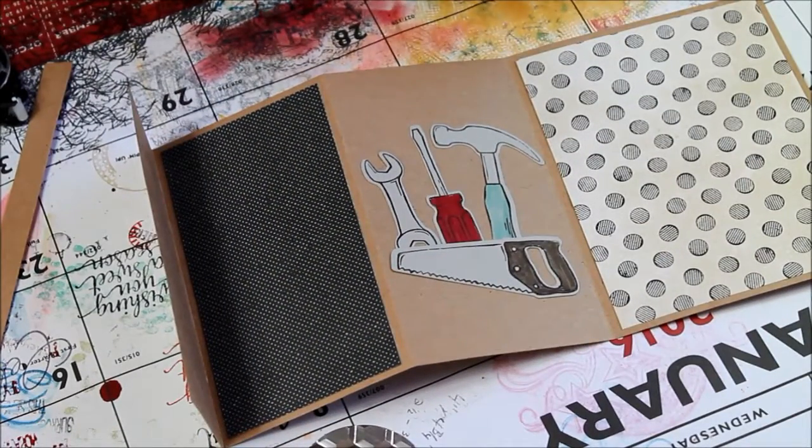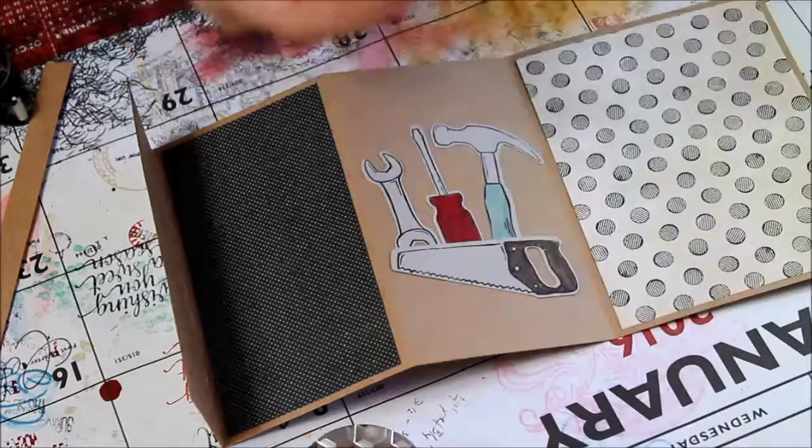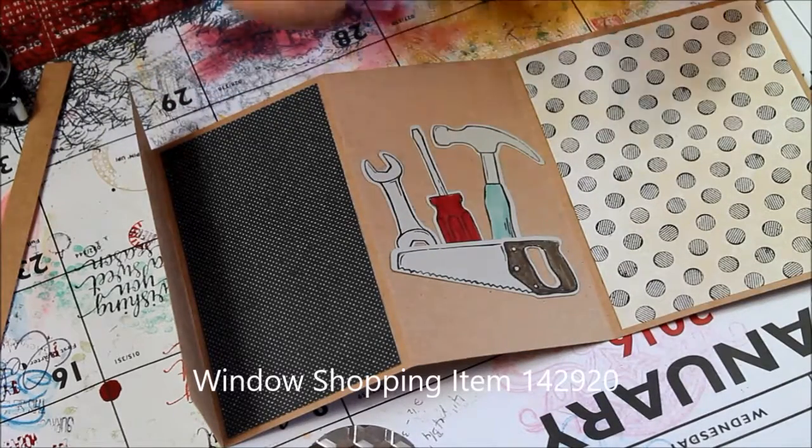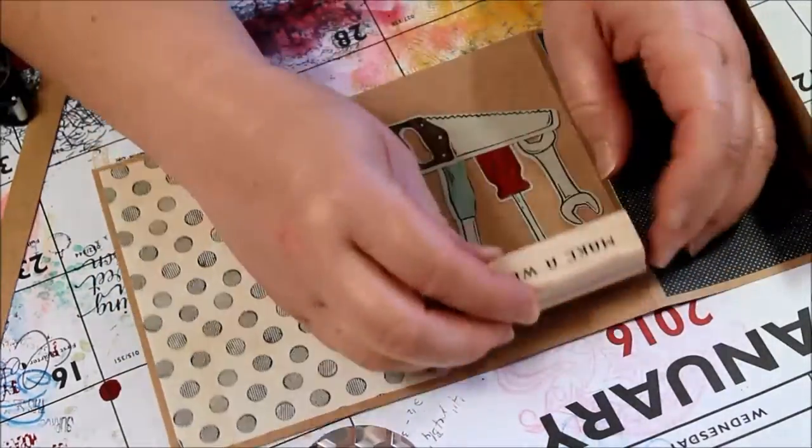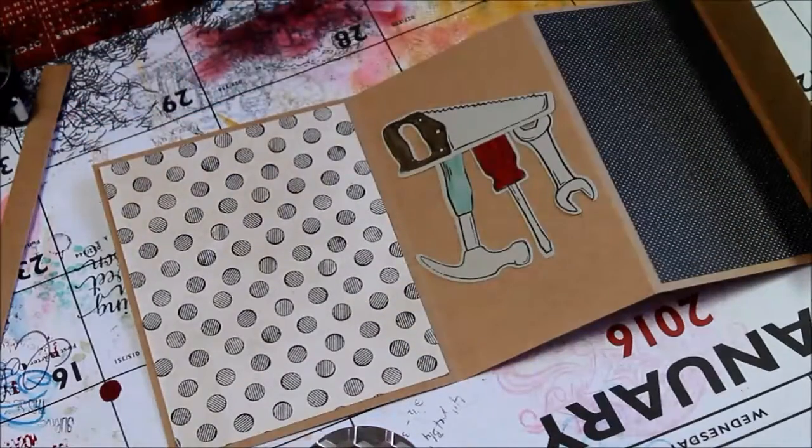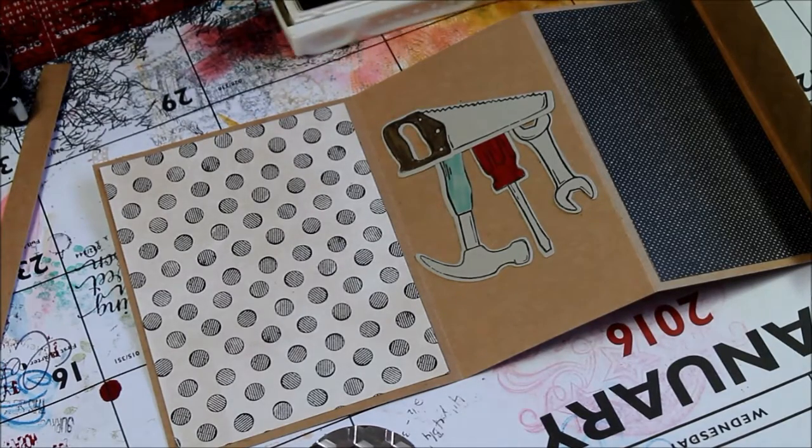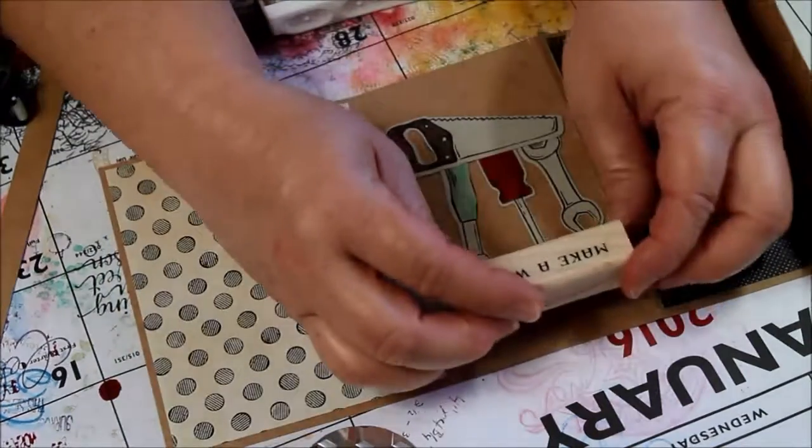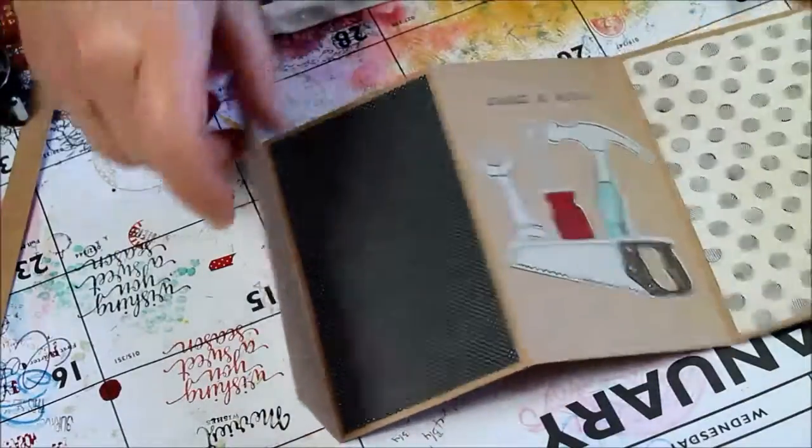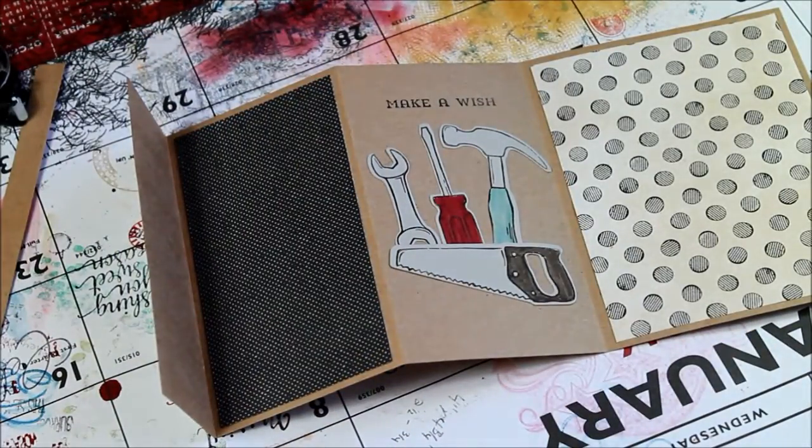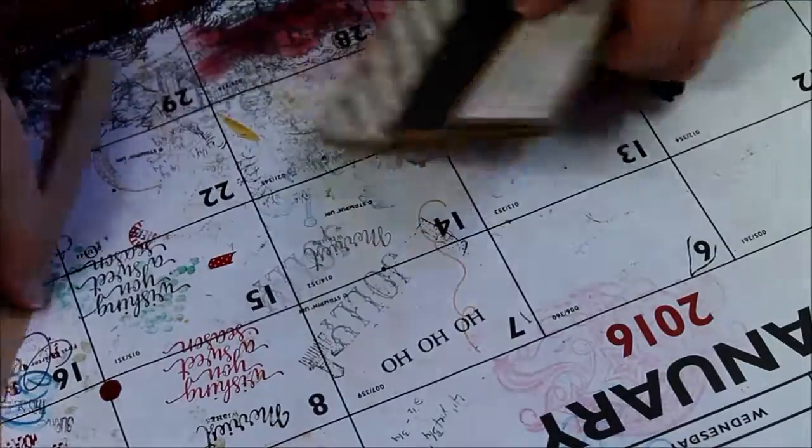Then, for the inside, I'm actually grabbing, it says Make-A-Wish from the Window Shopping Stamp Set, which goes with the framelits that make a really cool box. And I'm going to put this on the top. And then you'll be able to sign it down here. Guys aren't really into ribbon and foo-foo. So, we're just going to do this up here. So, it's going to look like that on the inside. And, of course, you can always decorate every panel if you want. I'm just showing you a little bit of a simplified version.